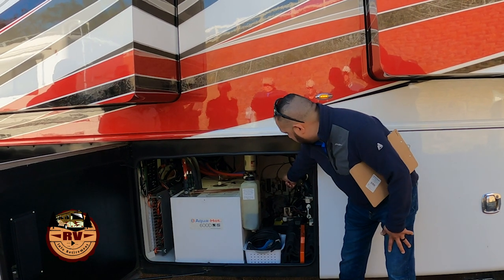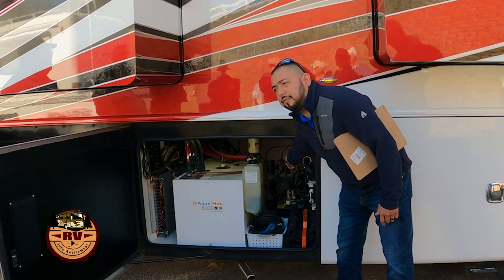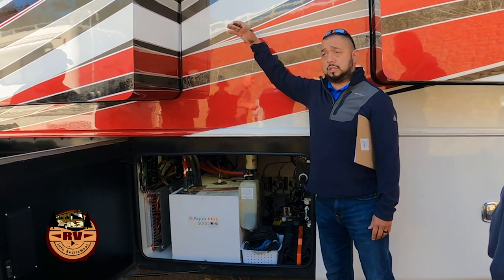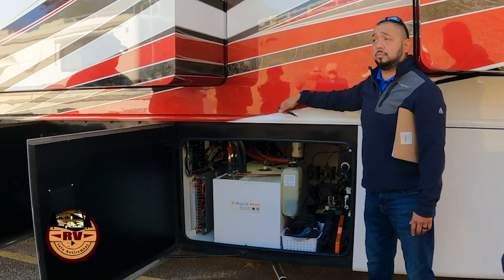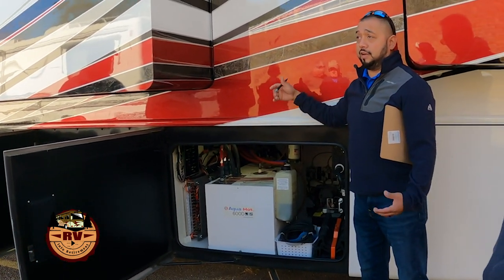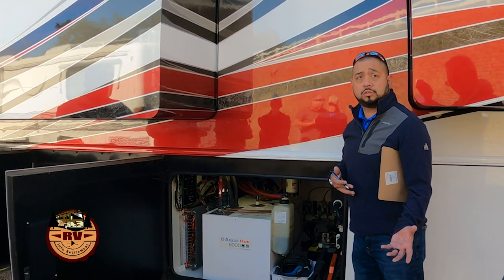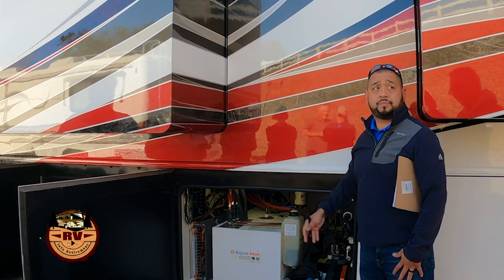So, behind that is going to be your air compressor. That air compressor, its primary function is going to be your bladders on your slide rooms. It's going to inflate and deflate those, and it's going to operate your leveling system if you have airbag leveling. So if you have hydraulic, of course, it's not doing anything with that. This is your air leveling system.